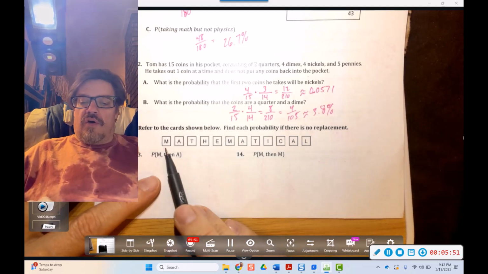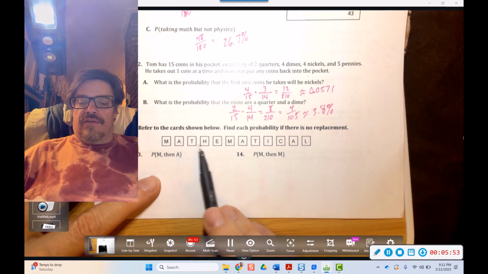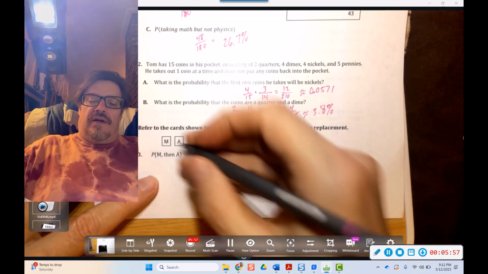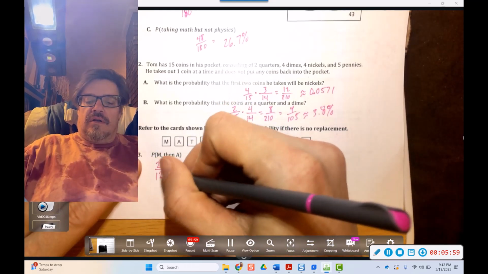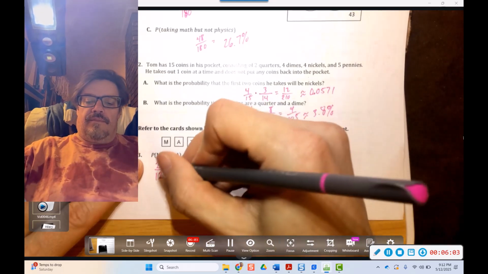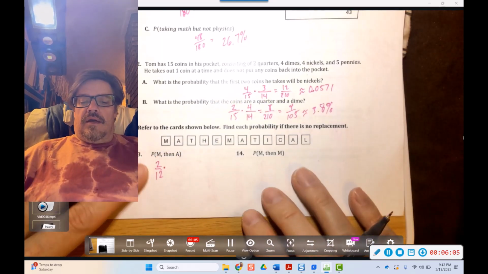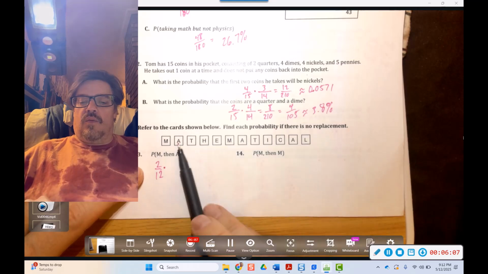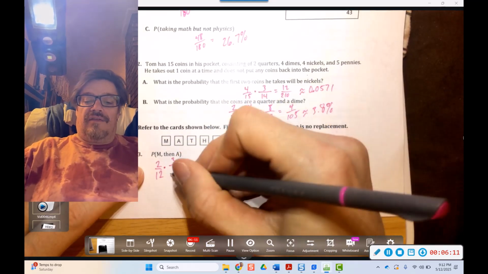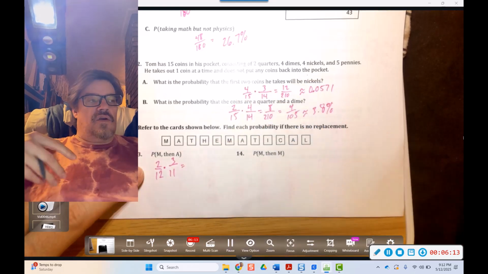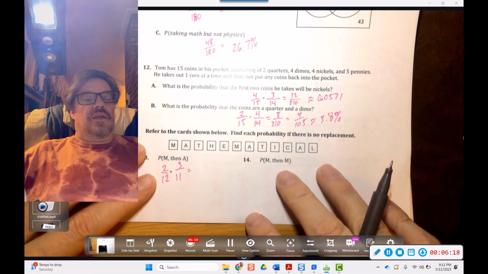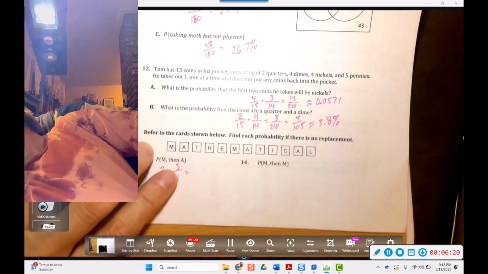Okay, well, to draw an M, I've got 1, 2, 3, 4, 5, 6, 7, 8, 9, 10, 11, 12, and there's 2 out of 12 M's. So you've grabbed one of them. And then to choose an A would be 1, 2, 3, so it's 3 out of 11. Notice the dependent situations here. These are dependent.